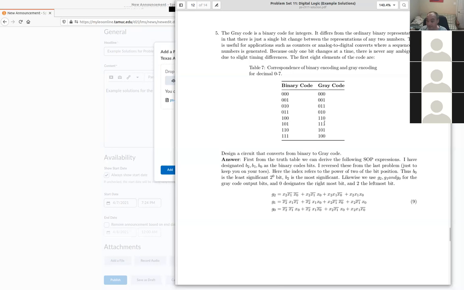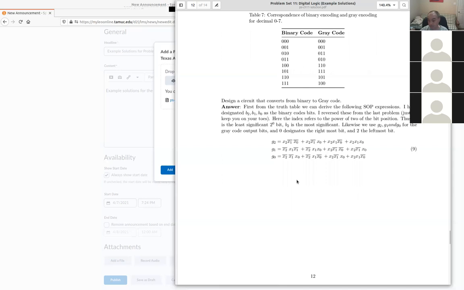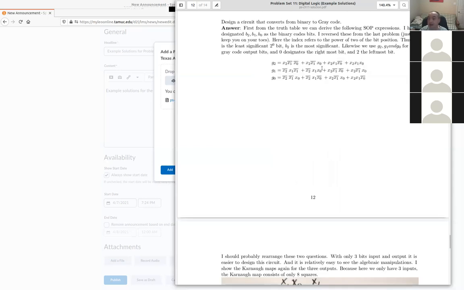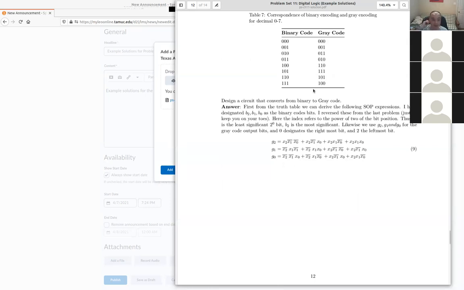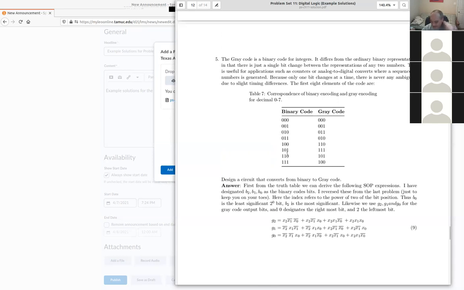Likewise here, although this isn't binary numbers, it's gray code. So these aren't powers, but I kept the same ordering. So G0, G1, G2 are least significant to most significant. And actually that brings to mind, there was an appendix on our chapter 12 about Big Endian versus Little Endian. That was the program I was trying to work on, but I'll have to do that next time, or maybe I'll just post that. But anyway, this is a little example of how you label the indexes, or how you think of the layout of the least significant to the most significant bits in your representations here.